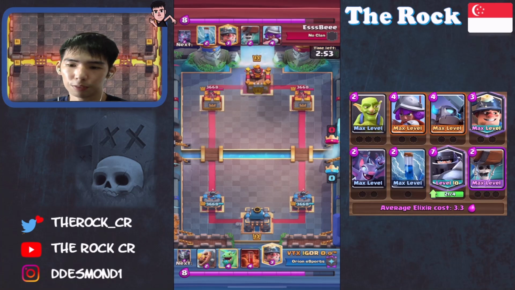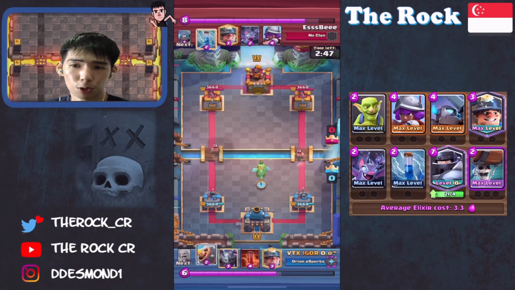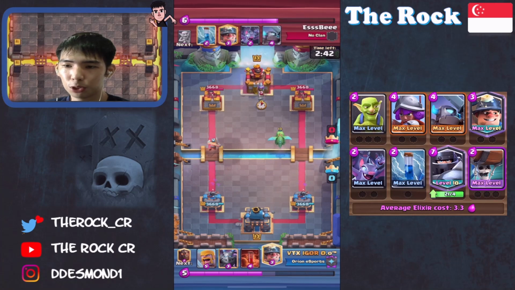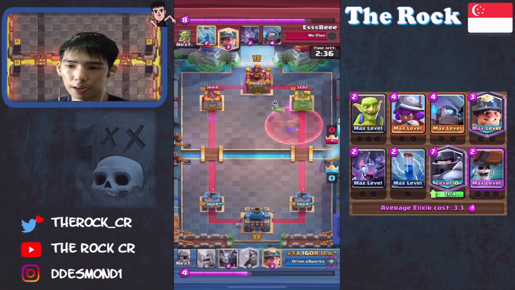You gotta take note of the ground, because in this Lava Hound deck, they practically have very little ground and not good ground defense against your Mini P.E.K.K.A and your Mega Knights. Okay, so that's how he generally approached this matchup. Especially against Lava Hounds, because it's quite hard for you to defend an entire Lava push with good air support behind.